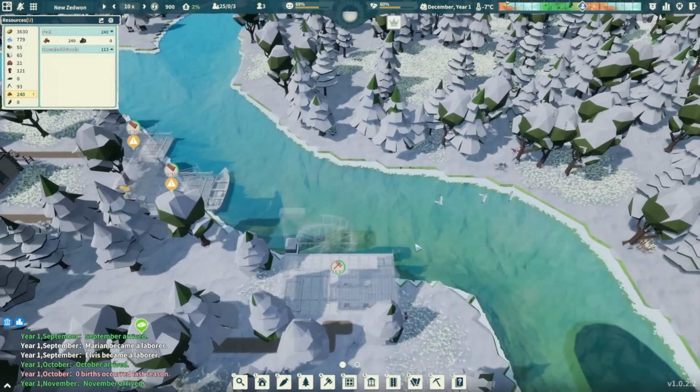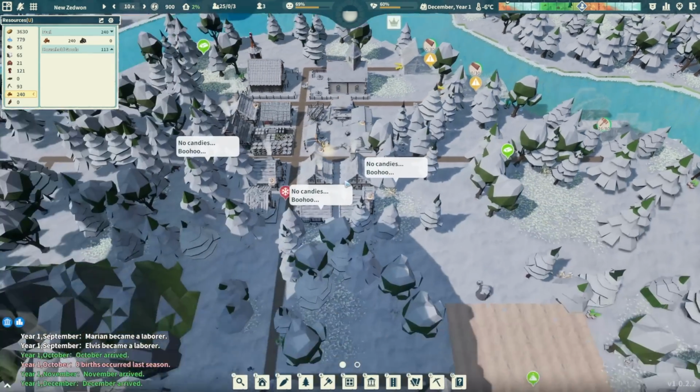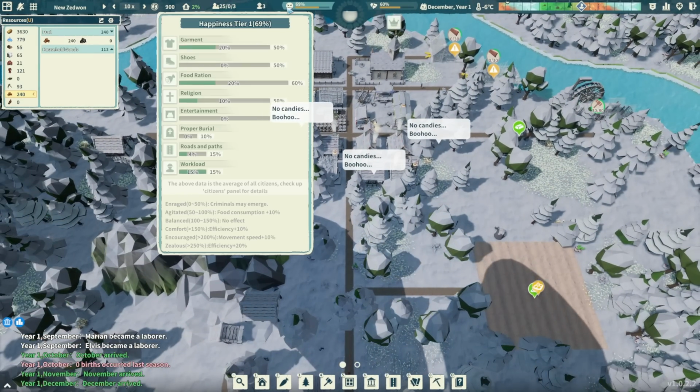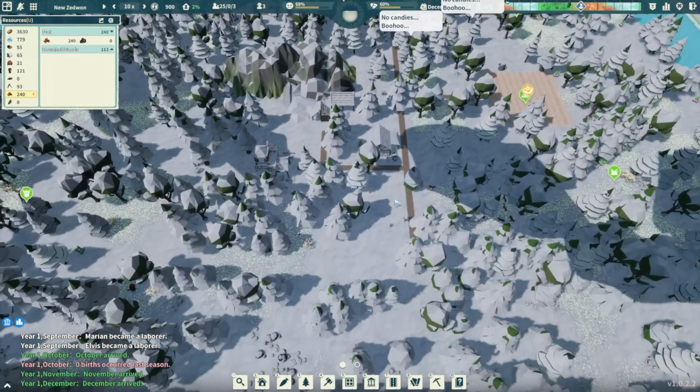Our sawmill is getting built. Fantastic. That's going to give us the planks that we need for our fishing dock. And then the fishing dock is going to give us another type of food, which hopefully we're trying to get our overall happiness and our overall health better too.